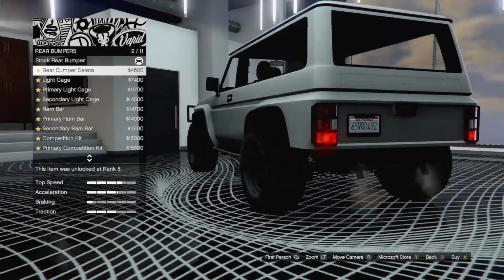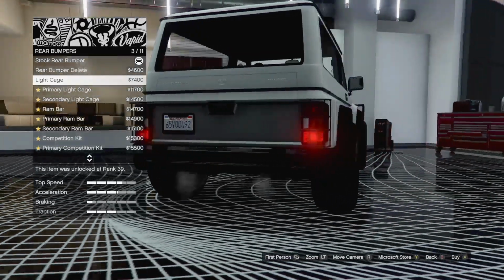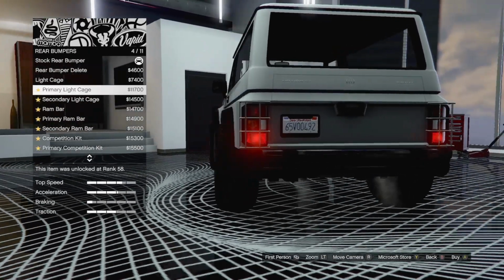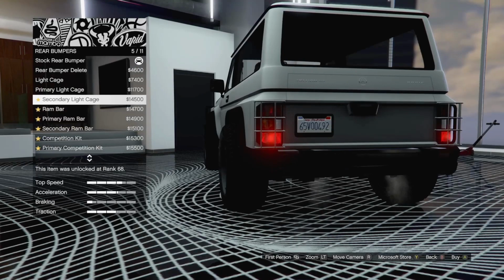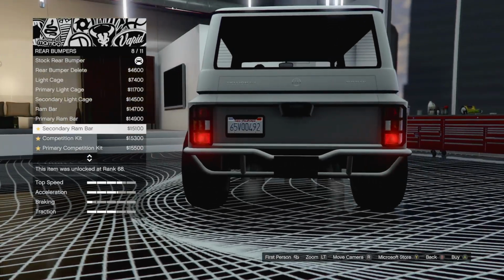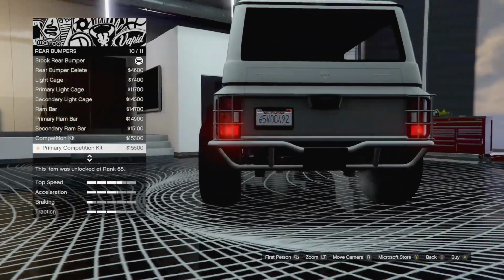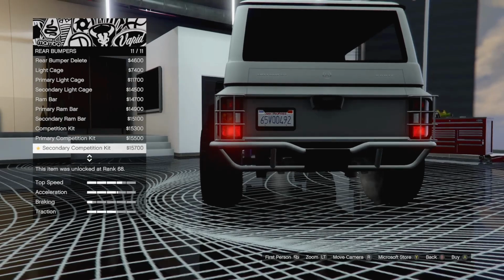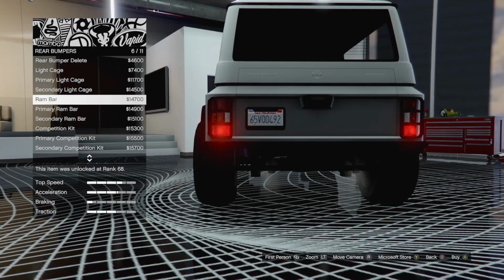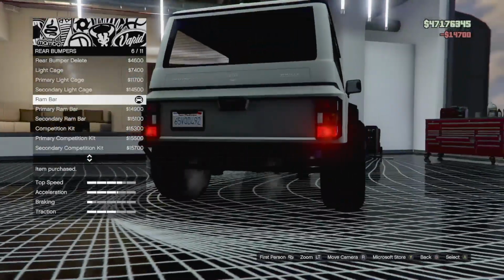For the rear, got the rear bumper delete, of course. We got a light cage. Looks like it adds some cage protectors to both of the taillights. Kind of a good look. Same thing with the primary. Secondary, we've got the RAM bar, primary RAM, secondary RAM. Got the competition kit, primary competition, and secondary competition. We're gonna go with the RAM bar. I think that matches the front well.